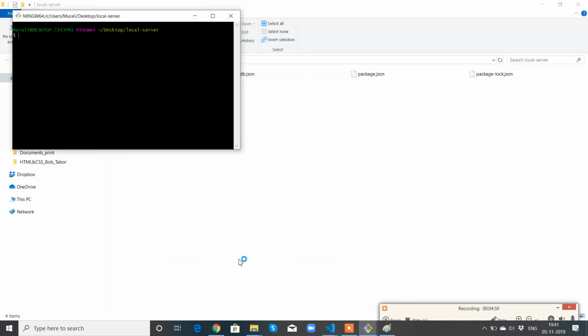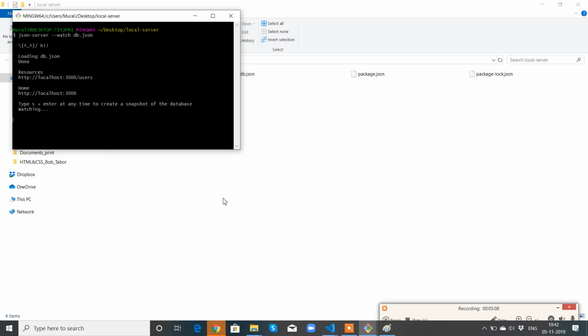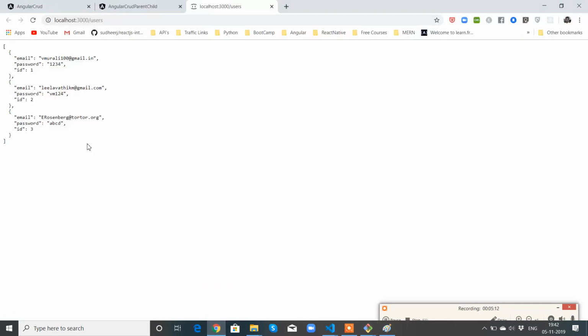In Bash, json-server --watch db.json. This is the command we need to give to start the local server. I think it's up. Let me check this. Cool, this is the data I'm getting from the server.